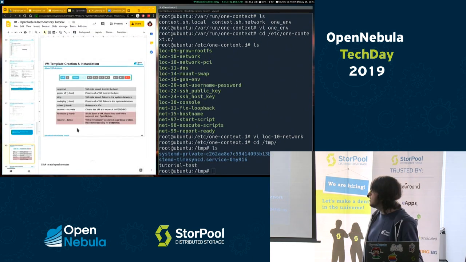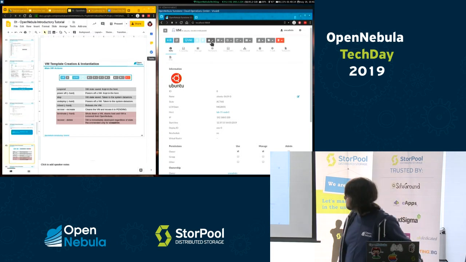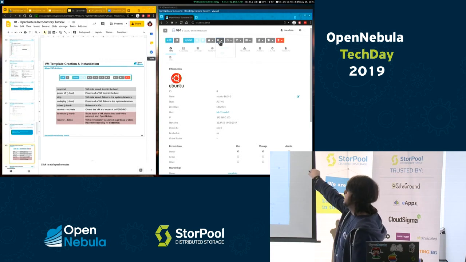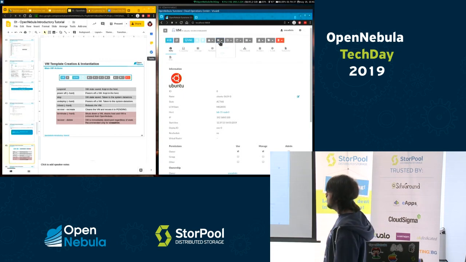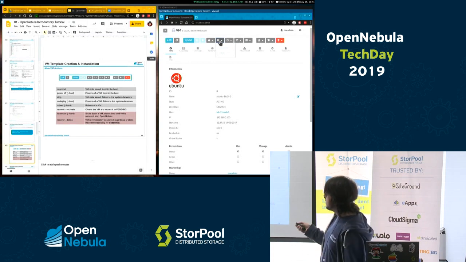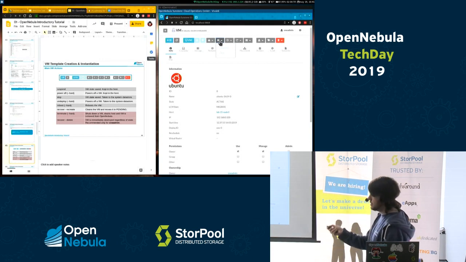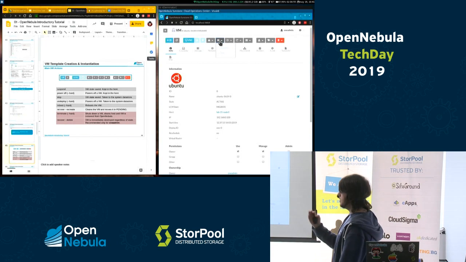Okay, now we are going to check all the actions we can do with a VM. The actions are located here on top of the VM. So we can suspend a VM or stop a VM. If we suspend the VM, the state will be saved and the VM will stay in the host. If we stop the VM, the state will be saved again, but it will be taken to the system datastore, out of the host.